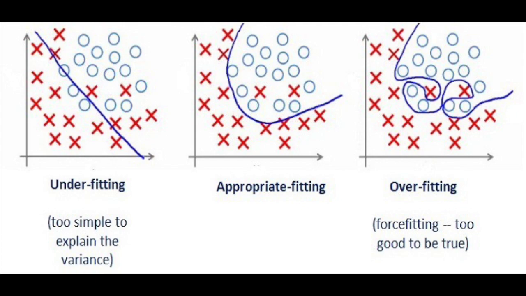Whereas in overfitting, when we train it with a lot of data, just like fitting ourselves in oversized pants, the model gets trained with so much data that it starts learning from the noise and inaccurate data entries in our dataset. Then the model does not categorize the data correctly, because of too many details and noise. As you can see here, the overfit model classifies both the cross and circle perfectly, but to classify them perfectly it has overworked and also considered the noise, due to which the performance of the algorithm drops.